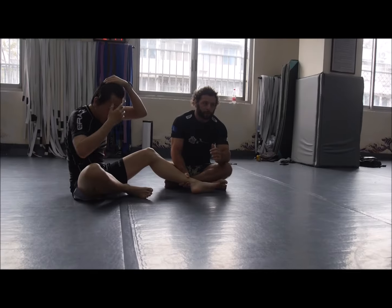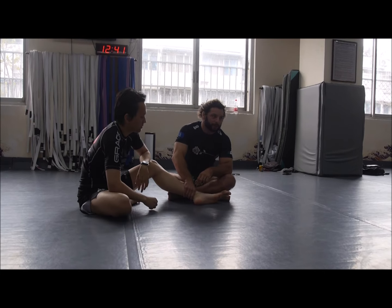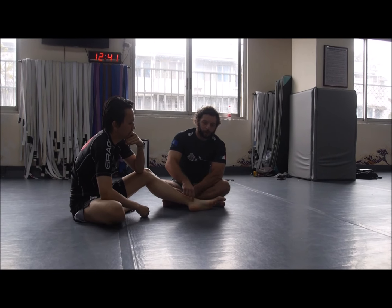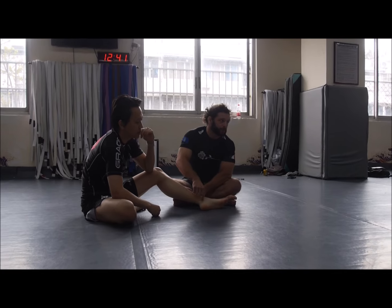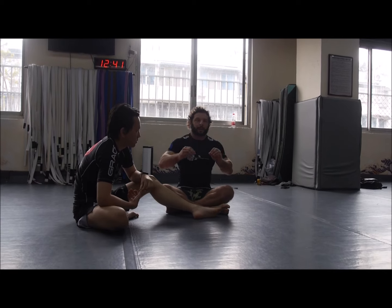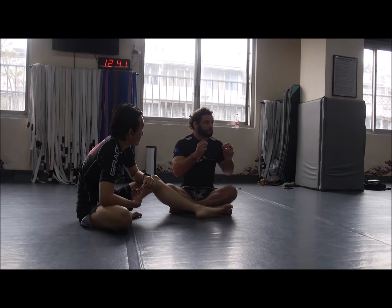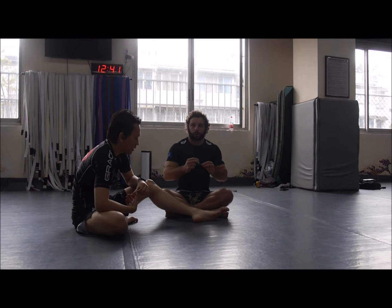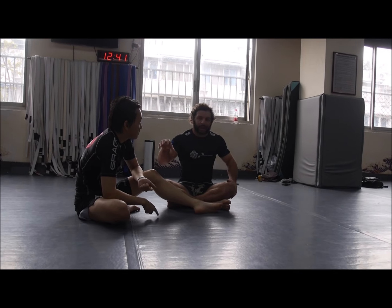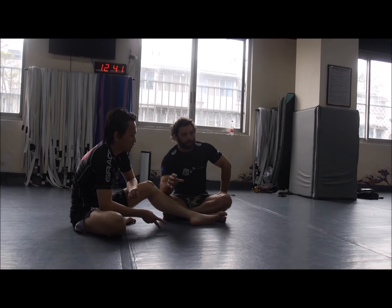Makes sense, guys? Okay, so we looked at using this position to get an inside heel hook. We looked at the most basic way to do that, and I think the best way to start doing that. But it's important to understand that this position is really not just about heel hooks. Ultimately, this position is a place from which you can control his hips, okay? And that's not just about getting leg locks, it's also about getting on top. So if you can get someone into this position, I think this is the easiest position in all of jiu-jitsu to control someone and get on top of them.